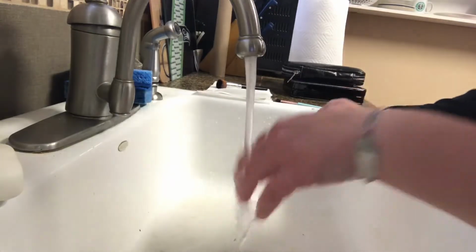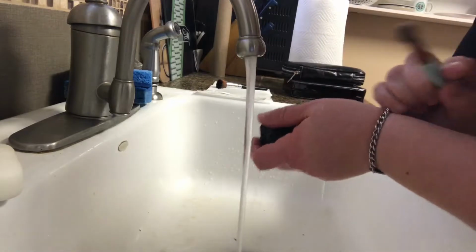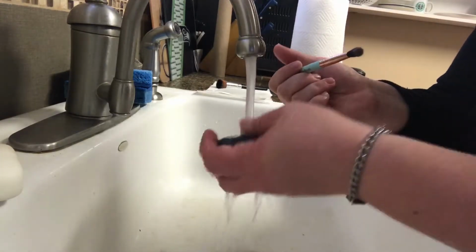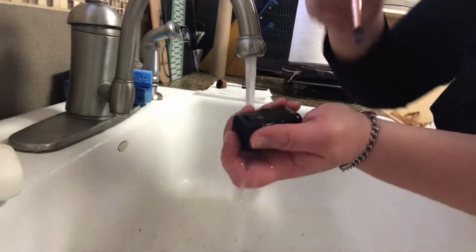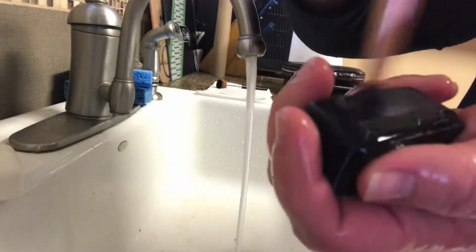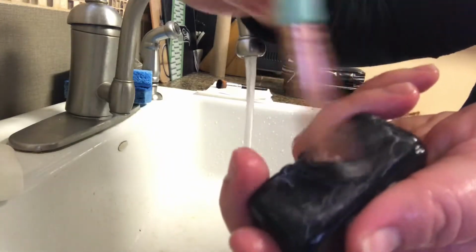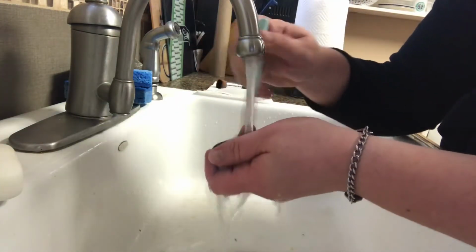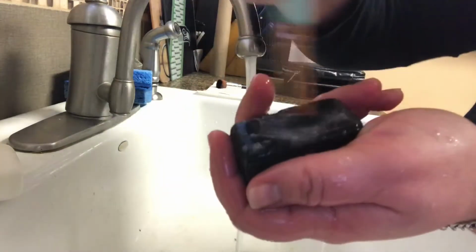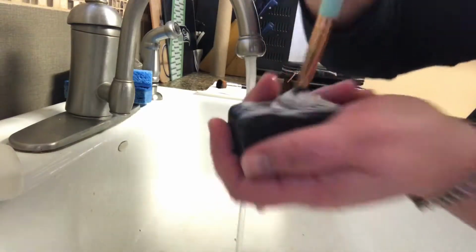Here, I'll do another brush that's not going to be quite as filthy, but this is my blending brush, so if I ever wear eyeshadow, and I actually haven't used this brush too many times, so it should go pretty quick. Let's see if I can get this to show again. But you can see that lather is dirty. Hopefully you can see that okay. Now it's already almost white.